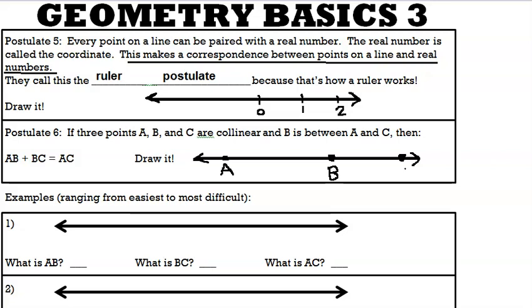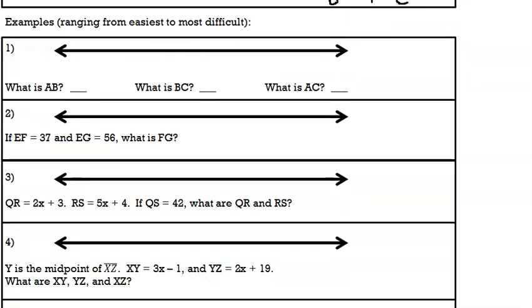And at this point, suddenly it makes a little bit more sense. The distance from here to here, the measure of the length from here to here, plus the measure of the length from here to here, equals the measurement of the whole thing. The part plus the part equals the whole thing. Now, we can do that all the time. We can create a whole lot of different problems relating to that. And one of the ways that we work through that is with some number line examples.